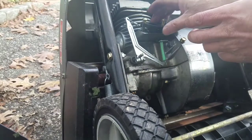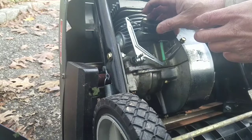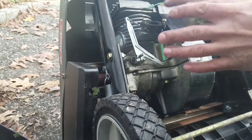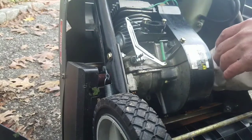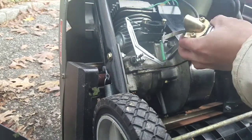If you haven't worked on these things in a while, or you haven't done it ever before, you just want to remember to put this back where it was, screw it back in there so you'll know that everything's right there. It's good practice, because otherwise you're going to wonder, hey, where did that go?